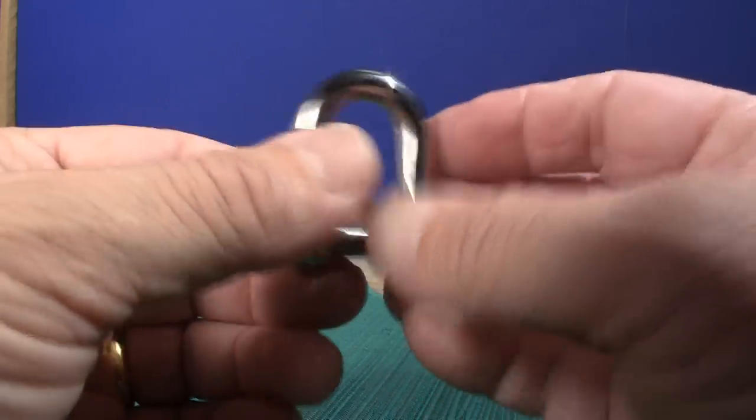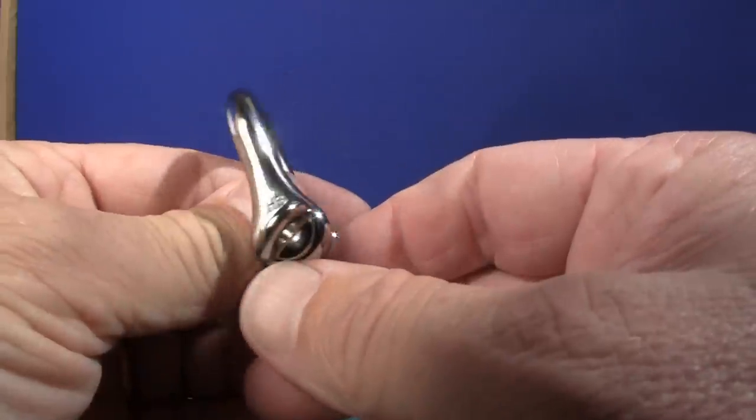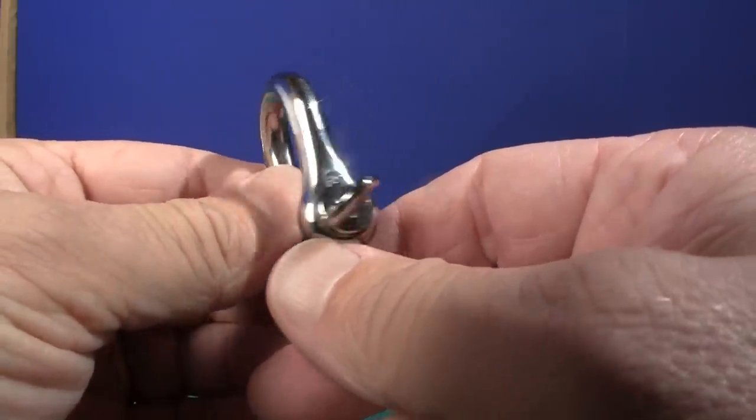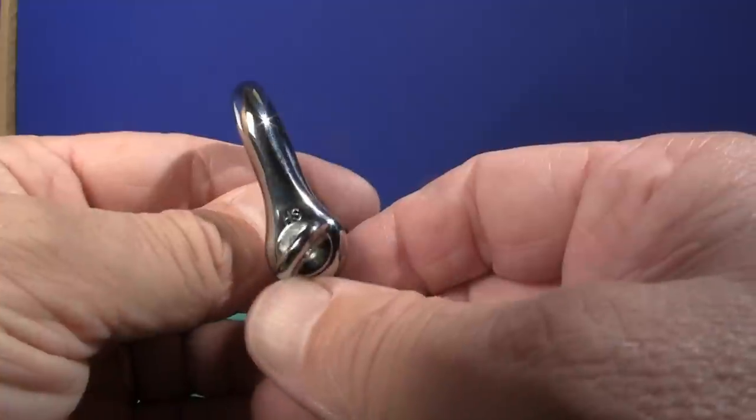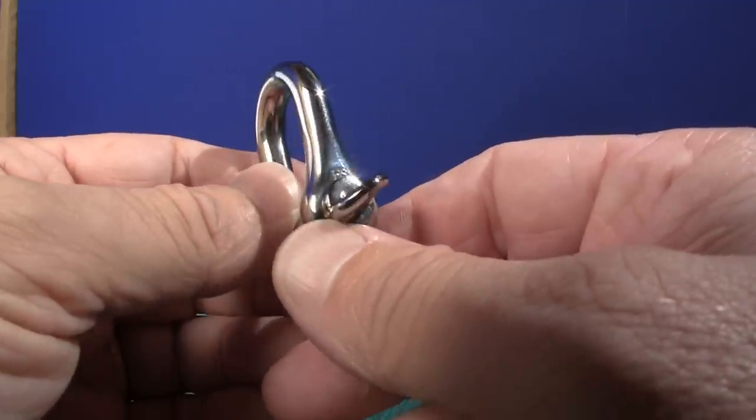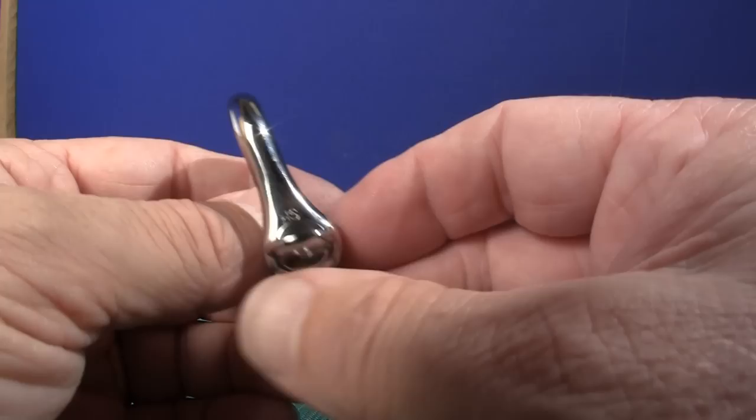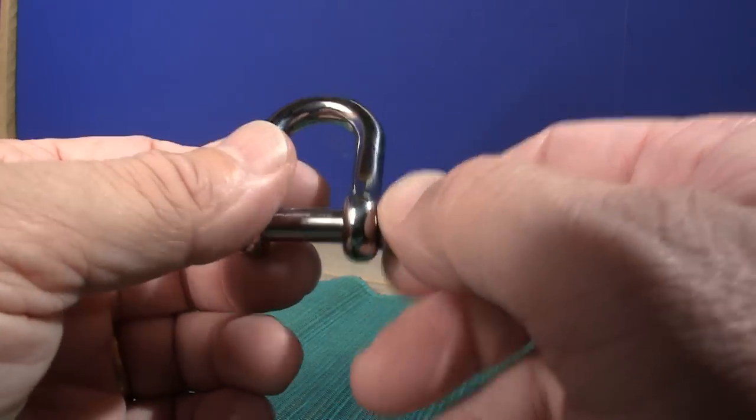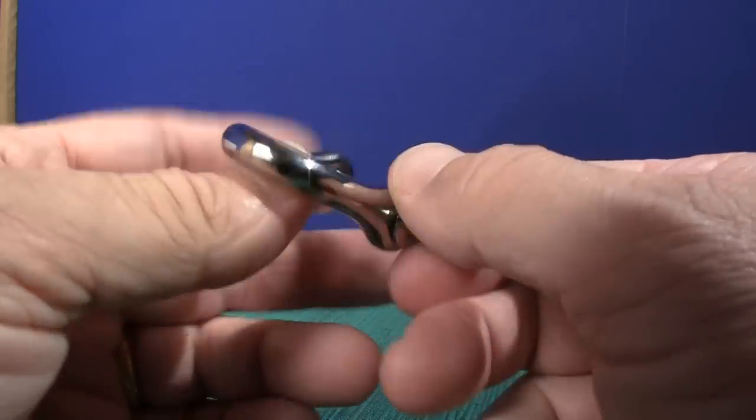There's a little AT logo on this end, and this side has an HS in it, indicating that it's high-strength titanium versus CP titanium, which a lot of the titanium shackles are made out of. And there you have it. Hope you like it.